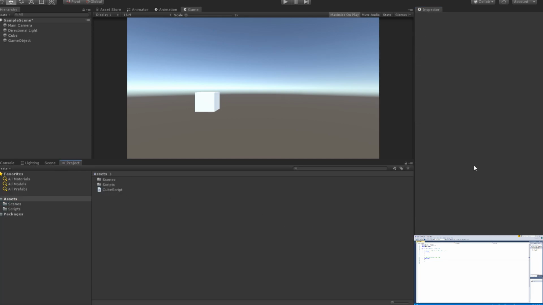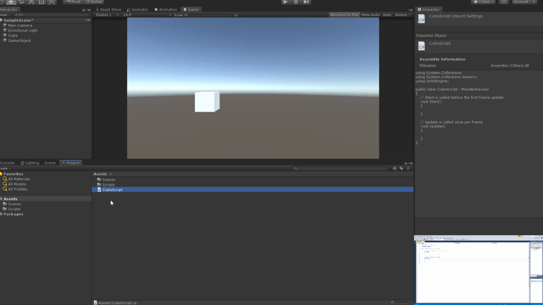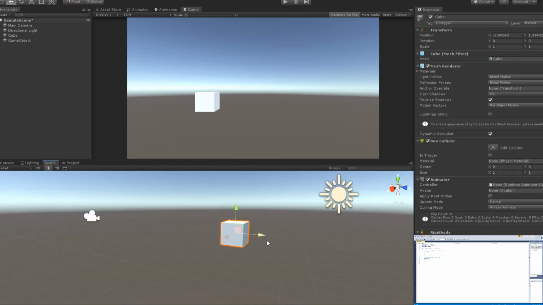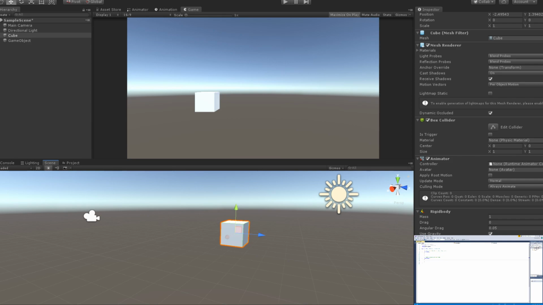You kind of never want to push the new script button solely for the reason that inside of the assets in your game, it's always going to just shove it in the bottom most directory of your assets, which seems really good when you're starting game development, but then as you go along, you kind of realize, oh wait, maybe I just want to take that thing and drag it into a folder named scripts or something like that, just so I know where it is forevermore. But anyway, this is a component that I'm going to make myself. It's not something that Unity has already defined, like these guys over here. It's something that I'm going to tell it what it's going to do.